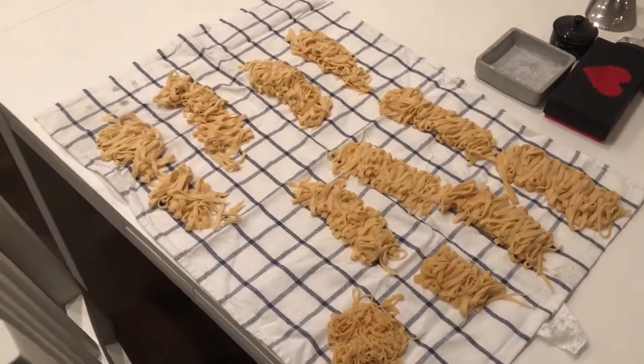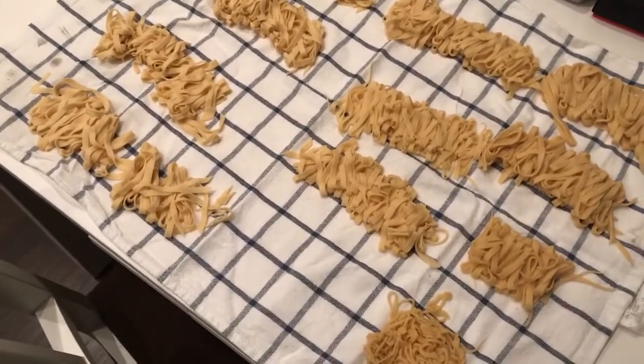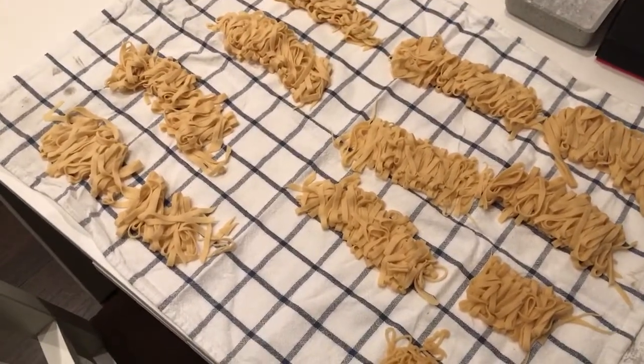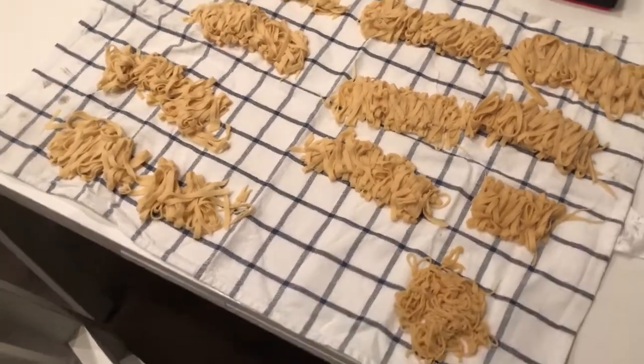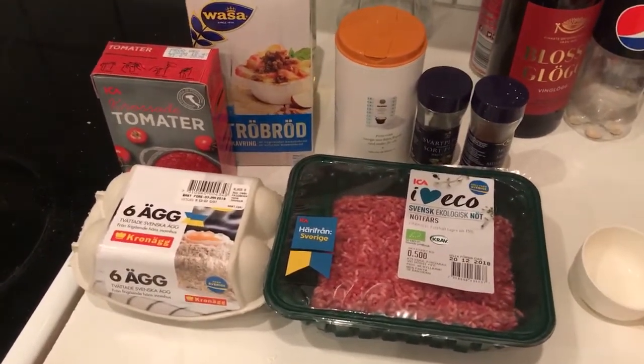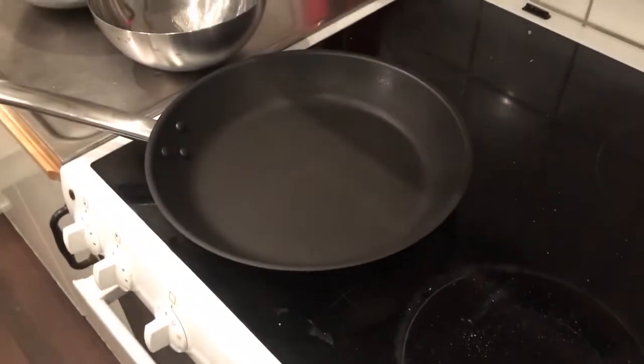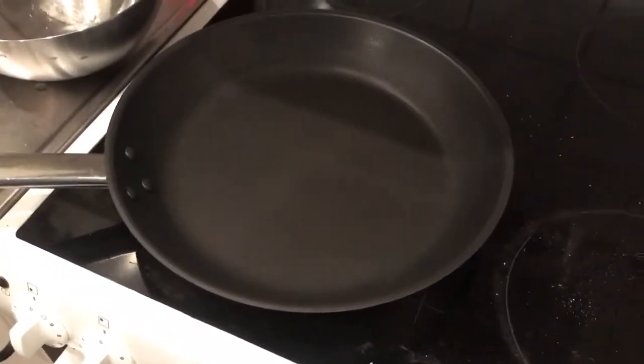Okay, so now all the pasta dough has been made into spaghetti, and I should probably start making the meatballs. Okay, time for phase 2, the meatballs. This should be fairly straightforward as well. Just mix all this stuff together, make some balls of it, fry it in a pan, done.